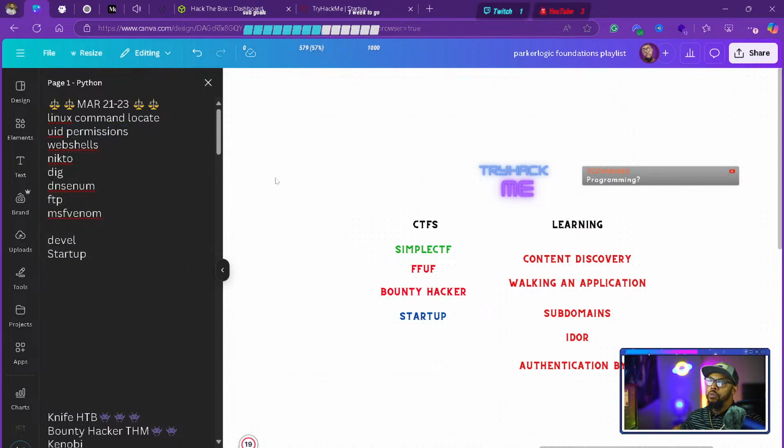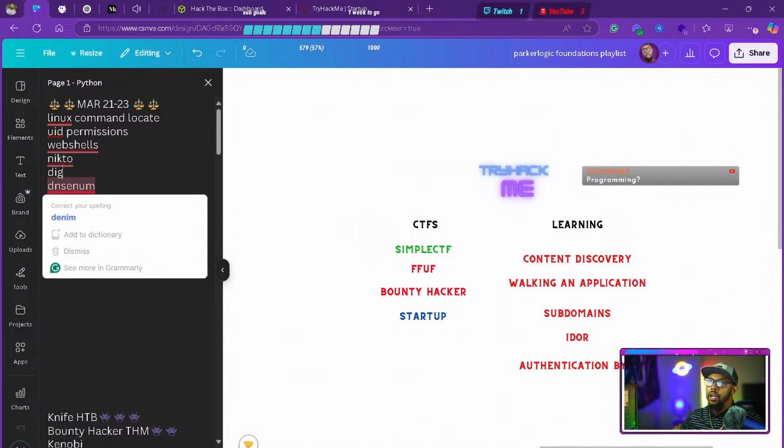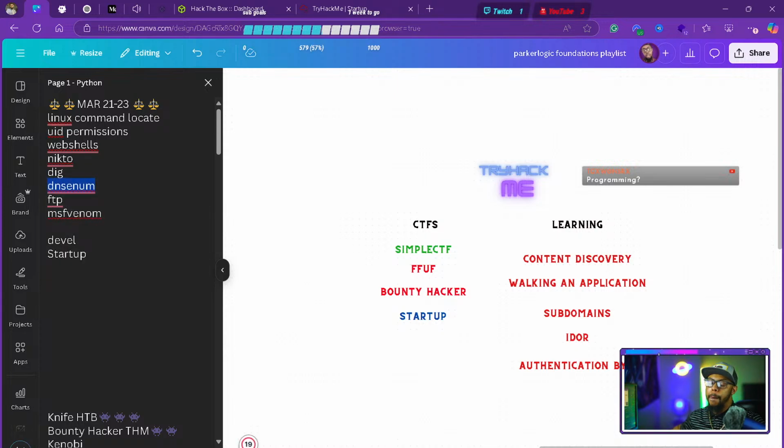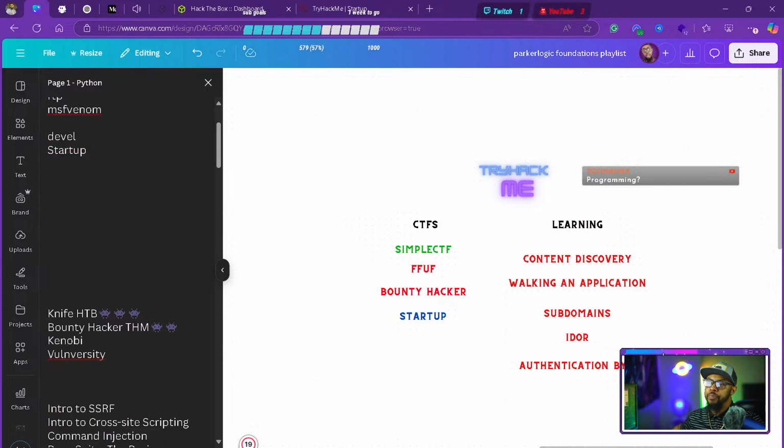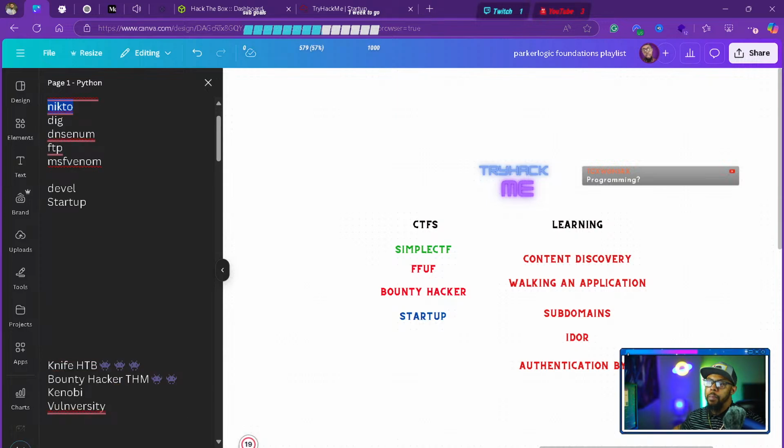And then I'm gonna show you a few recon tools. You probably heard me talking about finding subdomains, and I was using GoBuster and ffuf, but now I'm going to use this one, DNS enumeration and dig, and then I'm going to show you this tool. And then the main goal, what we're going to practice on, is this one called Devel, or however it's called. I'm definitely probably not saying it right, but you get the point. And then we're going to do Try Hack Me Startup.